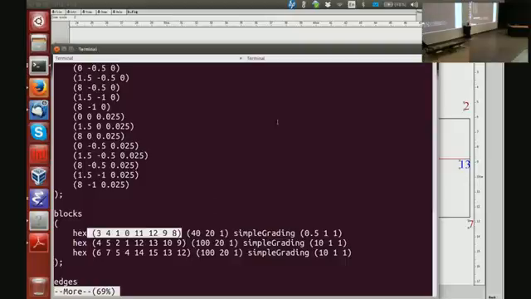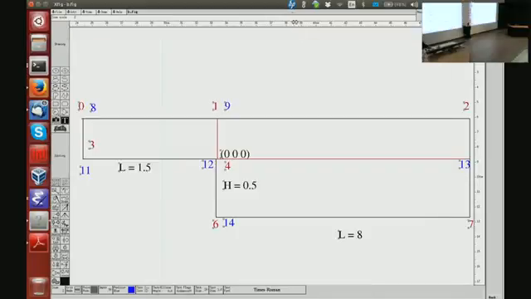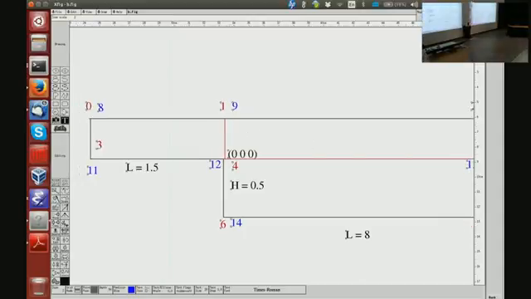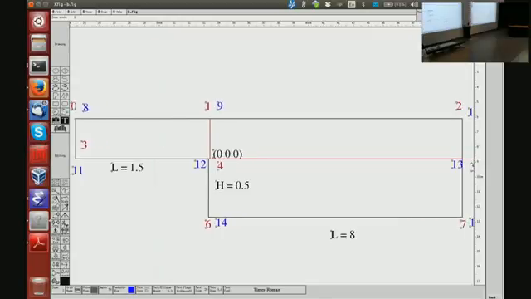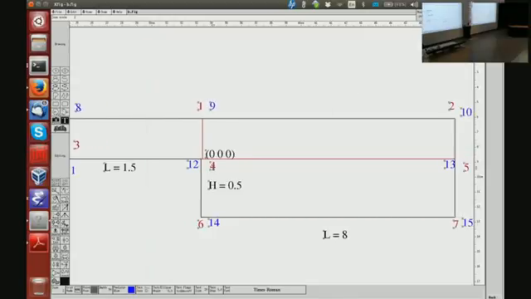Okay? So here I have 40 by 20. What's the next block? You see it? 4, 5, 2, 1, 12, 13, 10, 9.